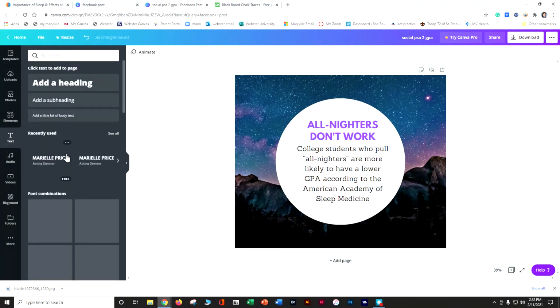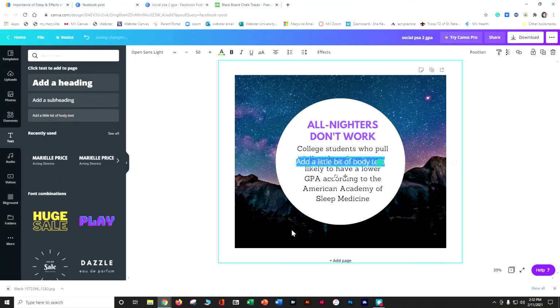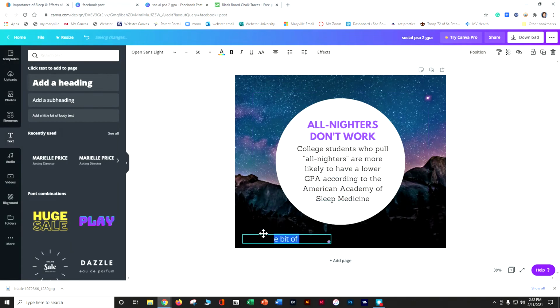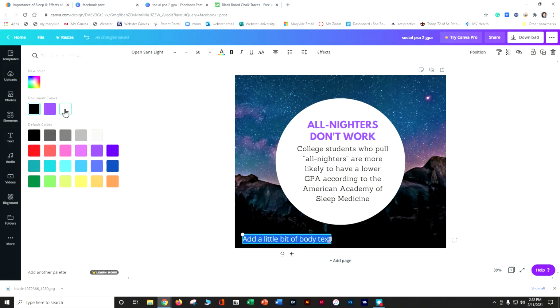And I'm going to go to the very top. I'm going to add just a little bit of body text. And I'm going to grab this out of the way, so it turns into crosshairs. You should be able to move it. And clearly I need it to be a color you can see, because right now it is black on black and we need it to be colorful, something you can see. So I'll make it kind of gray.